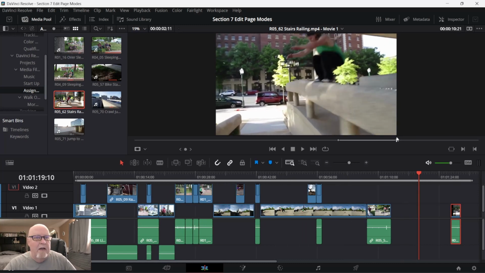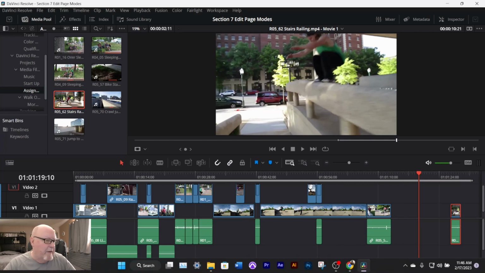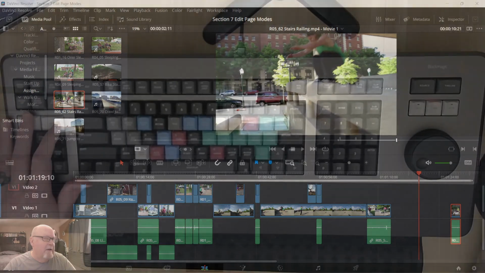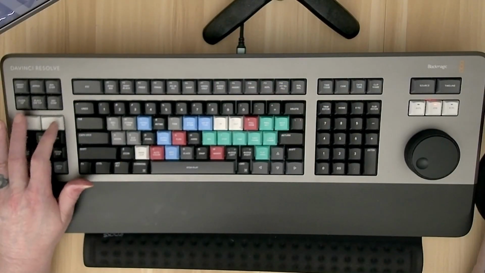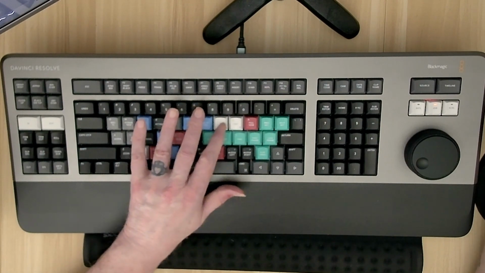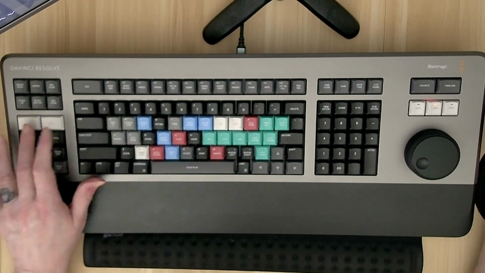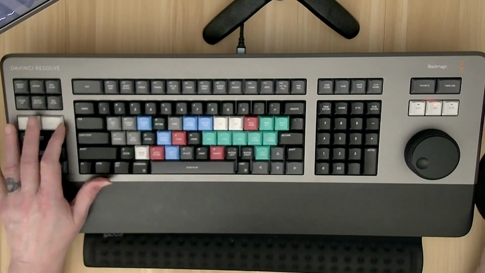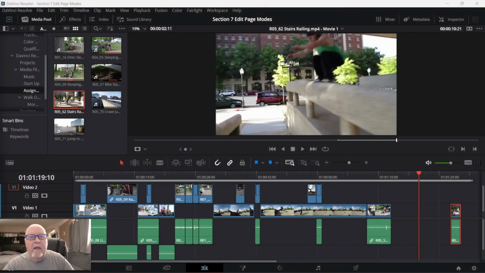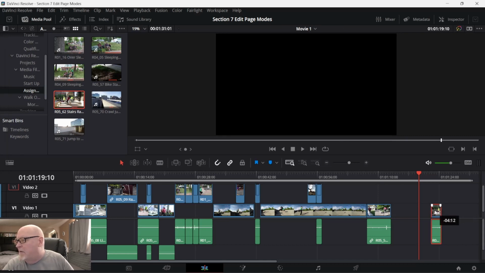I did use the in and out on the keyboard's in and out keys here, back and forth. Same way you would use the I and O keys over here. Same thing. You'll notice they're both white. In and out here. It's just kind of set up a little nicer over here. And there we have our second edit to just grab and bring over to here.